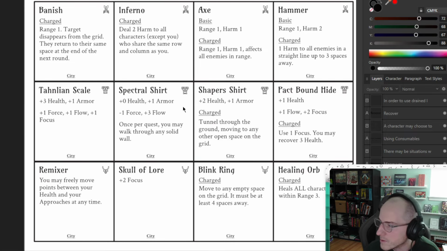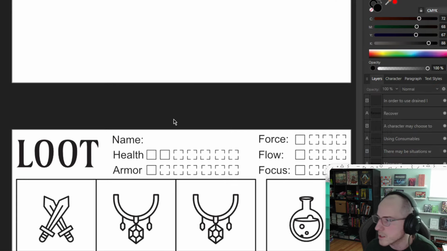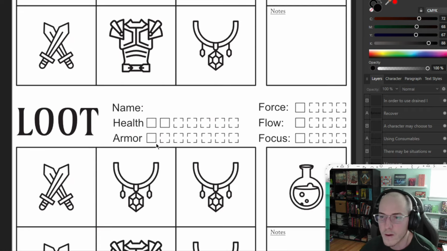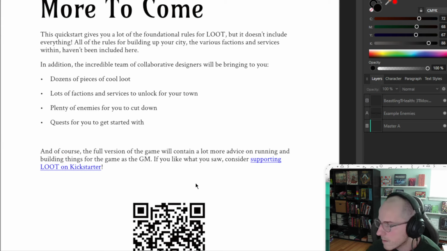Here's more examples of, like I said, there's just lots of magic items and clothing and weapons in the game, but this is just a small selection of the starting stuff. Whatever you see in the quick start is certainly by no means the full loot collection. I have a lot more that I've written and that I'm bringing on writers to write tons and tons more. I provide a grid for you to be able to play some example enemies, and then like I said, there's lots more to come for this game.